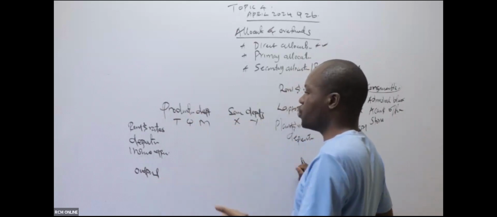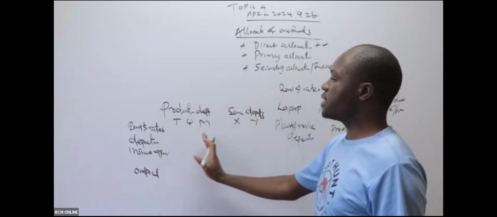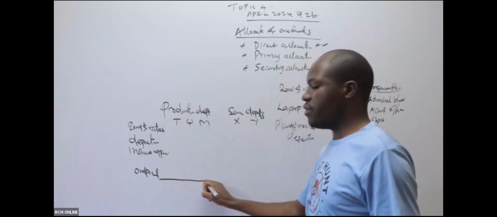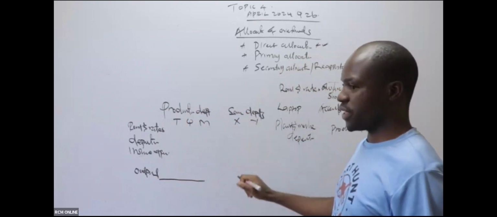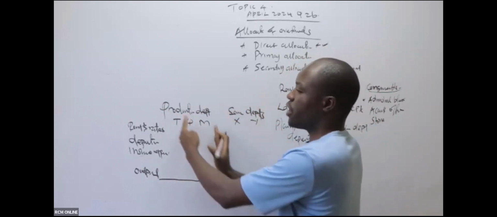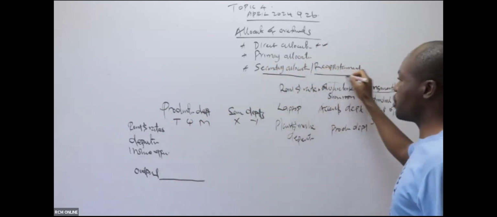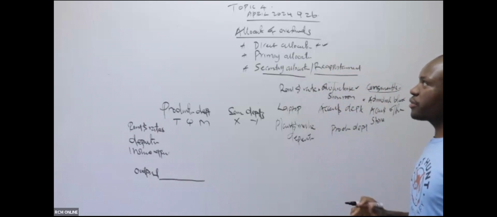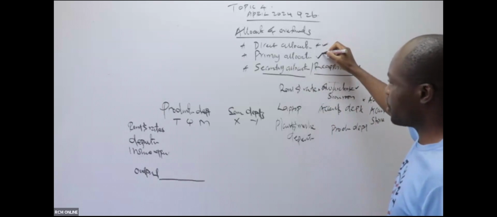So what are we going to do? We will have to take the cost incurred in the service departments and distribute them to the production department where we are getting the output or the final product. That process of transferring the cost incurred in the service departments to the production departments is what we call secondary allocation or reapportionment of overheads.